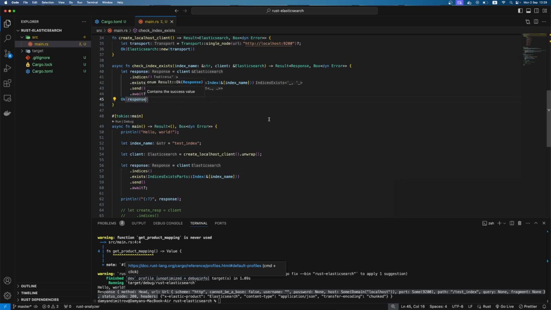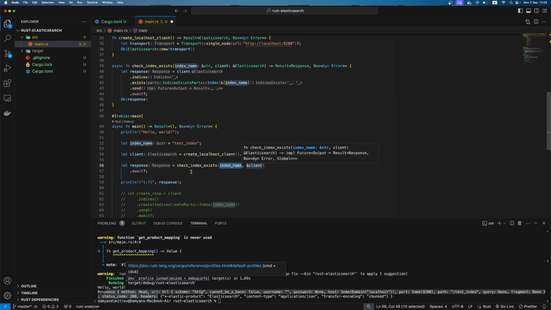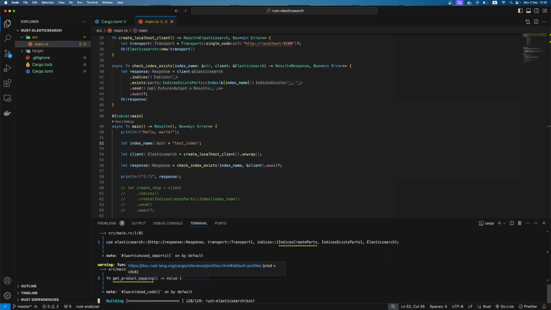Okay, you can see everything is now working, and here we can just call that function, check index exists, index name, we already have the index name, and the client. You can see there's a lot of dot await. Okay, let me delete that row. Let me check now the code again.